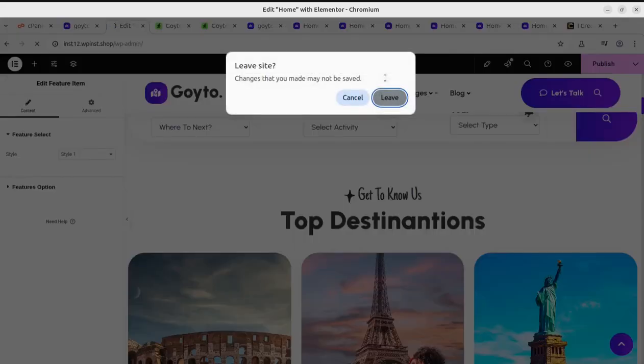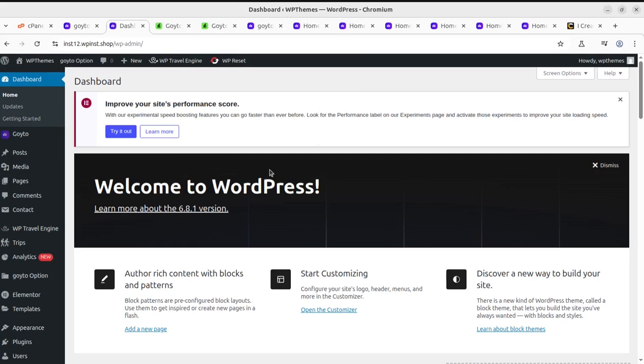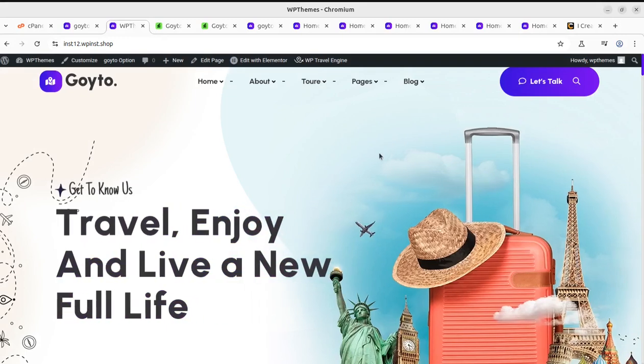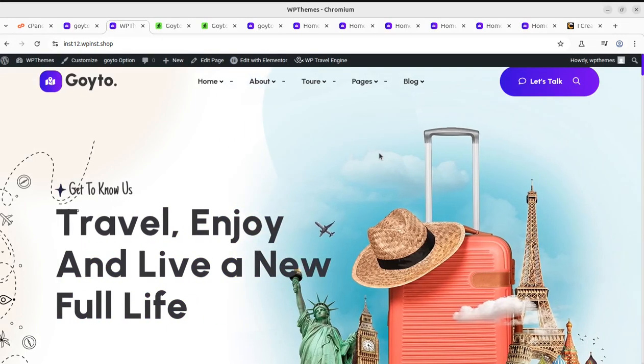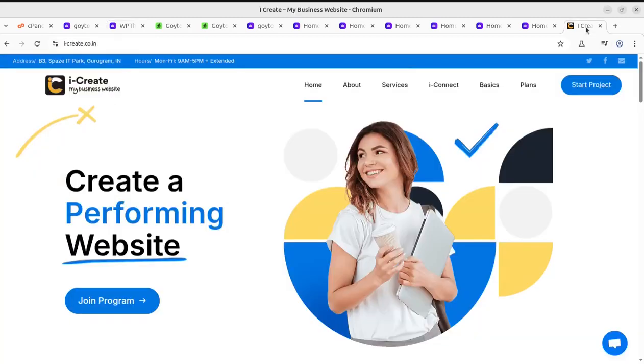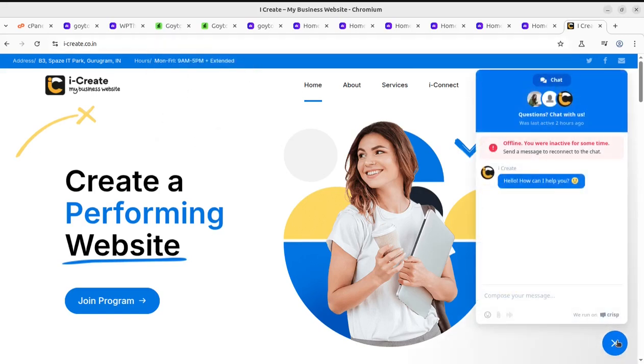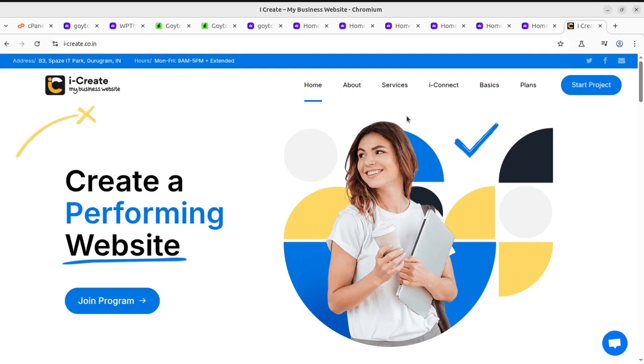But there is another advantage with iCreate program that you can always choose. Don't make your website on your own. However, it is very simple to make, and you can launch your website on your own. And I said you don't need any developer attention. But yes, for more convenience, you can join the iCreate program here directly for free. Yes, of course, free. And we are going to give you a website, using this theme, and you can start updating your content there. And just in case, you can explore the options, how you want to proceed, and the live chat and the plans are also here, so you can explore all these things.